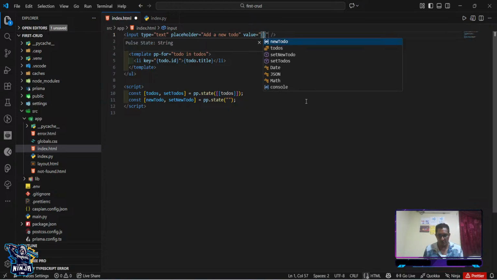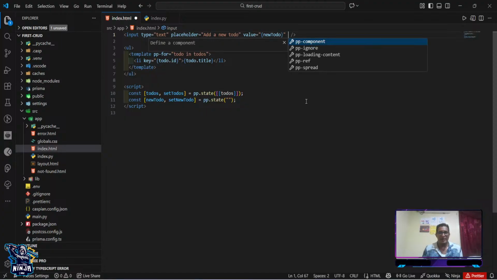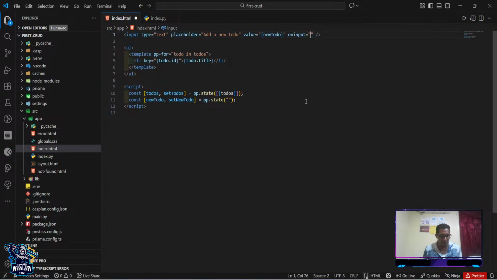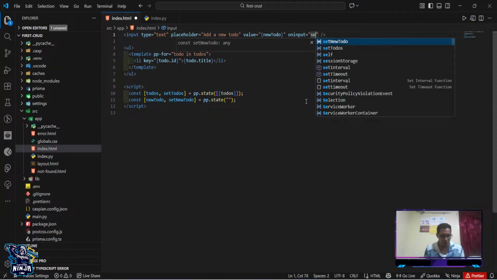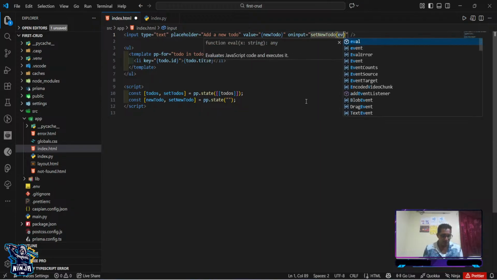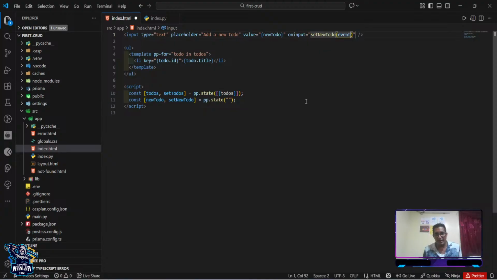Here in this case, I'm going to say new to-do, and I want to capture or update that value when an event occurs. So an input event is going to help us. Now it's going to set the to-do, and here you're going to get the event target, and then you need the value.